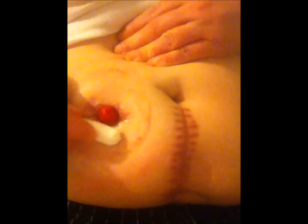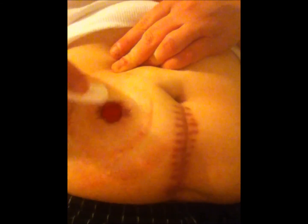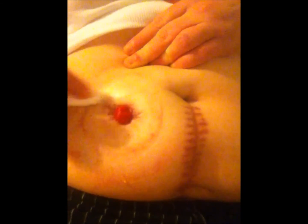This here is very important because it comes to you one size and you have to fit it. So what I do is, first I've got to take out the Tampax because my ostomy does leak and I don't want urine on my body. So I use that Tampax for that.